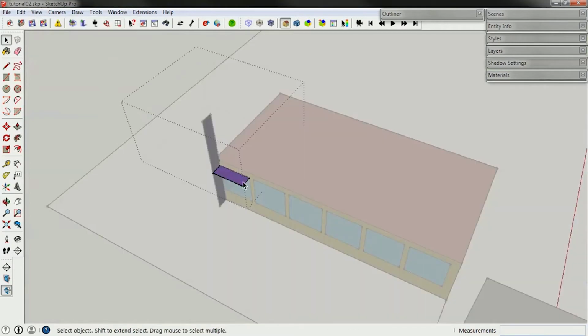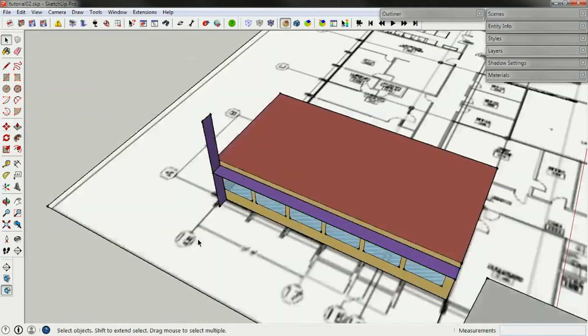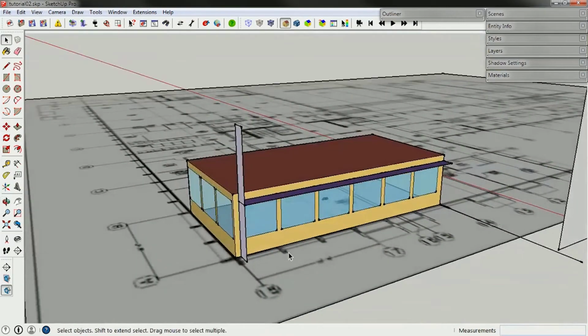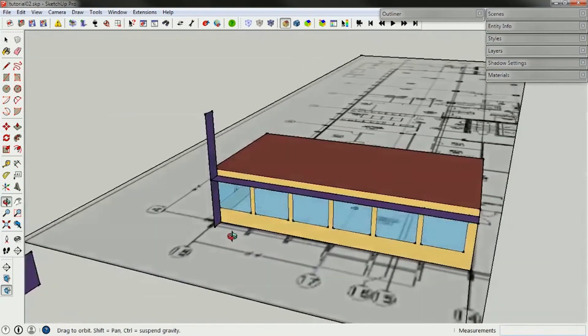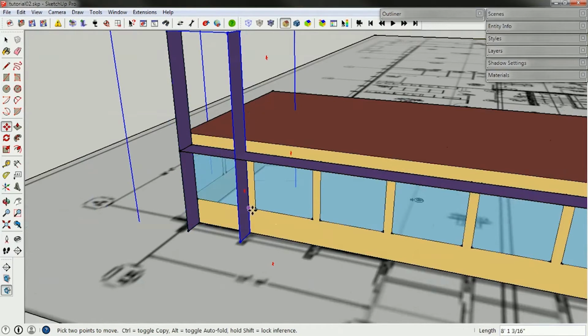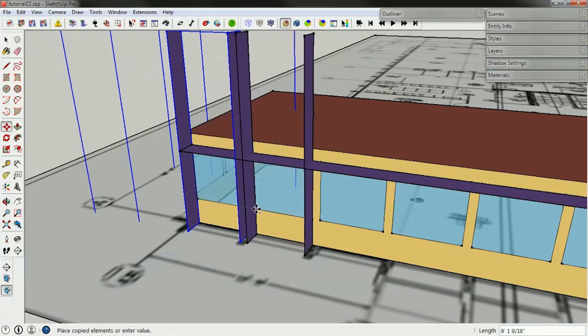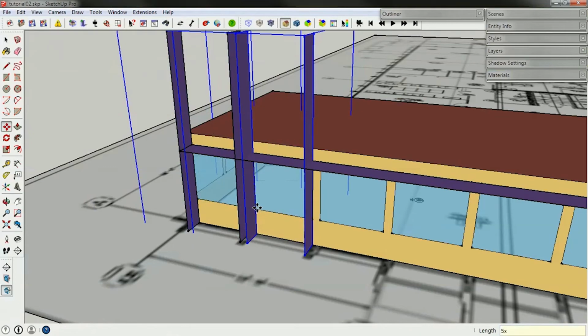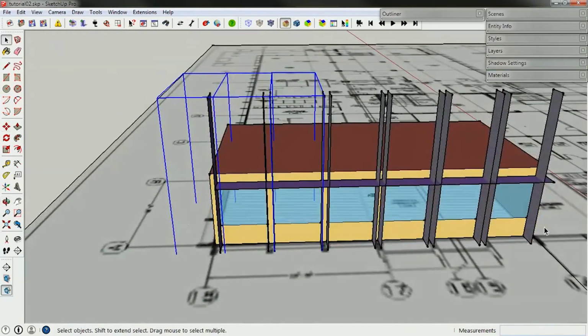Actually, what I will do here, just for expedience, is extend the entire length of the facade, like so, because I've got a shading device in each of these bays. And now I can actually copy this vertical to each of these using the same method. This is M and Control to each edge, and I'm going to use that. You see this times method, so I'm going to move to there and do 5x, and it will copy them all along.